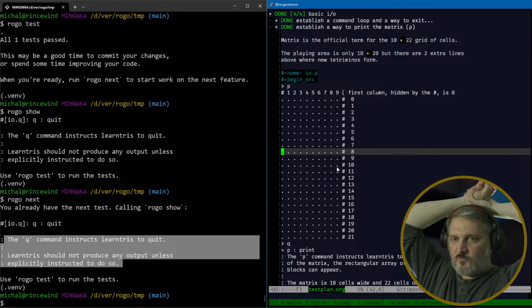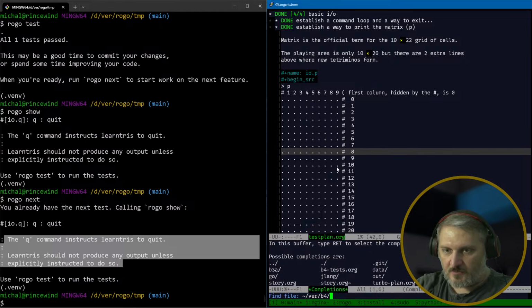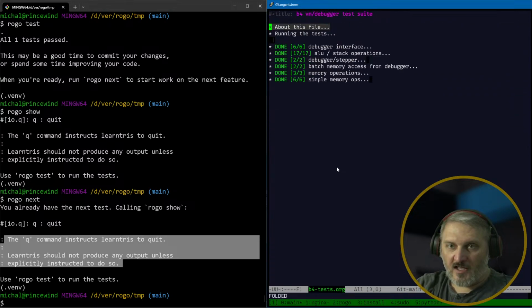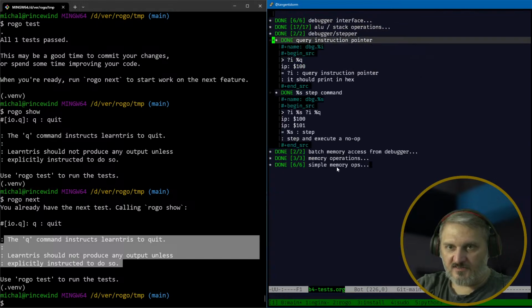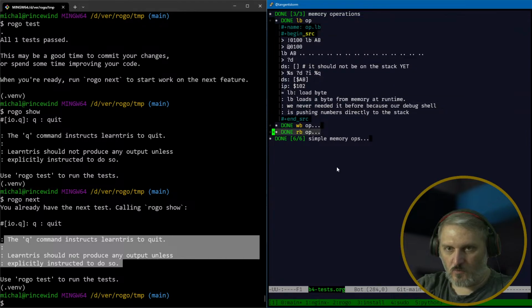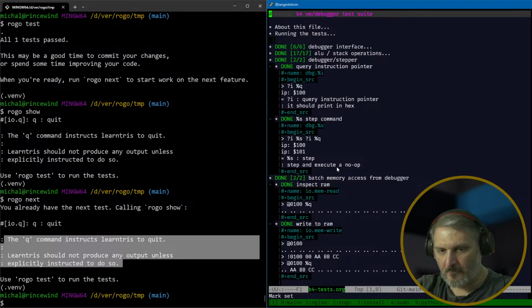So that's the plan. I'm not there yet because I haven't fully specified the virtual machine. Although, if you go to my B4 repository, from B4 on GitHub, somewhere in here is a test plan, b4test.org, and we have some amount of tests for creating a debugger and stepping through it and all this stuff. So I actually have, like here you're inspecting some RAM and disassembling the RAM and whatnot, loading a byte, writing a byte. I don't have a full test suite for it, but I have a pretty decent test suite for it.